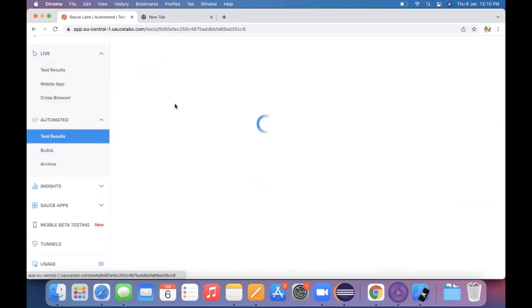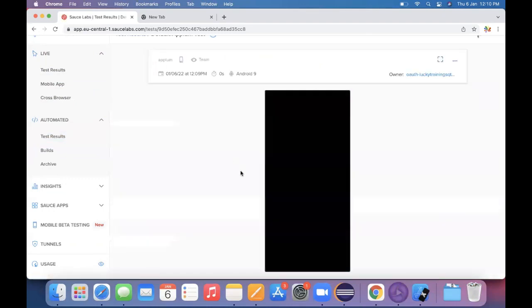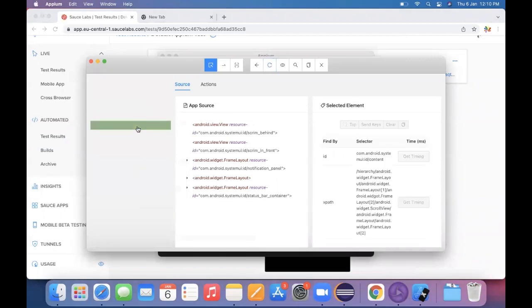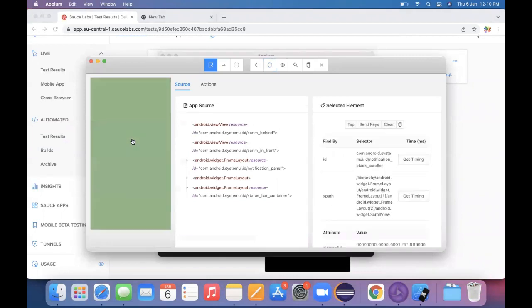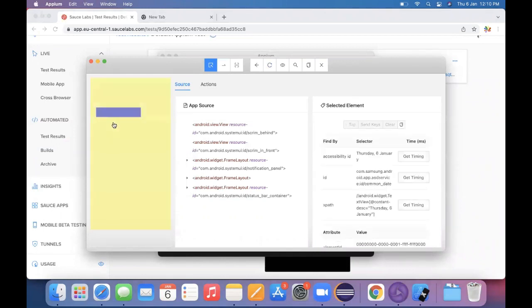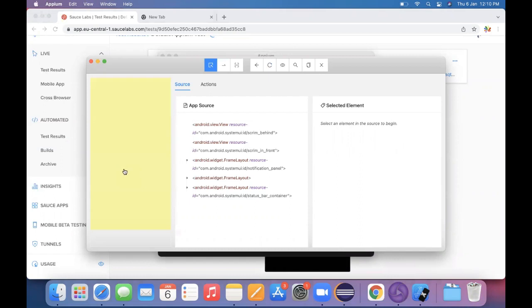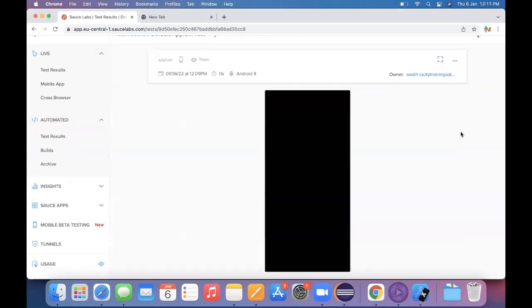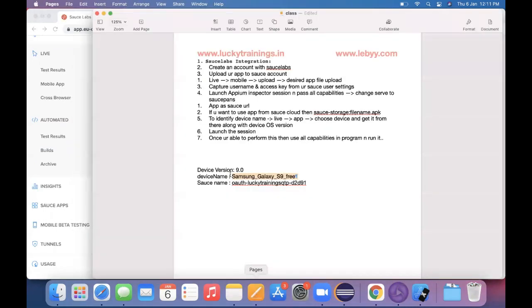Okay, that's fine. Go to the test results and see this time basically. Even the session was not established properly. That's the reason we are unable to identify the locators. If the session gets established properly, that is how you can identify the locators. You can copy the locators and you can directly use those locators in your program. You can give it a try, how exactly to deal with this functionality. Give it a try from your end. Perfect.